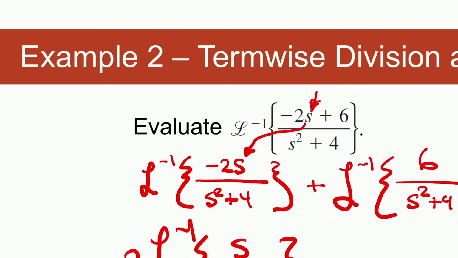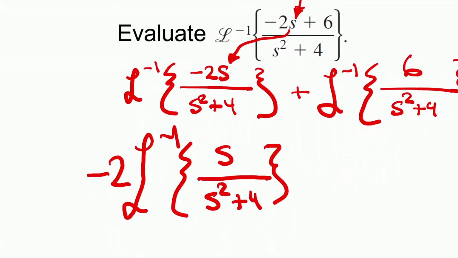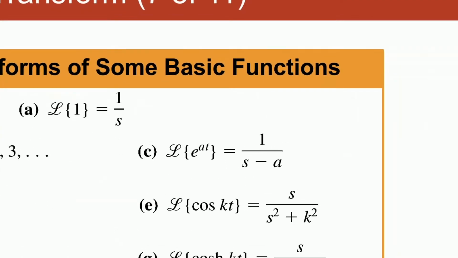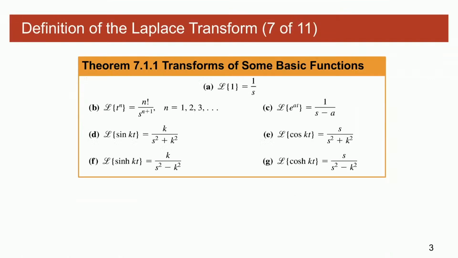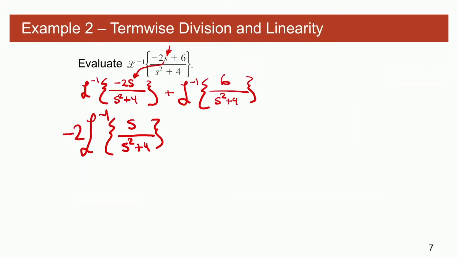Do you see this one? Okay. Do you know what it is, or do you want me to show you the table? Oh, what do you got? Okay, yeah, it's cosine of 2t. So yeah, it's supposed to be an s. I try my best not to have any 5s because I can't draw them correctly. So we're using the cosine. So look at the cosine there, s over s squared plus k squared. If you use imaginary numbers, it'll turn it into a minus, but whatever. Anyway, where did my thing go? So that is going to be negative 2 times the cosine of 2t.